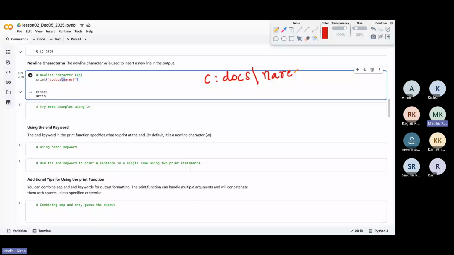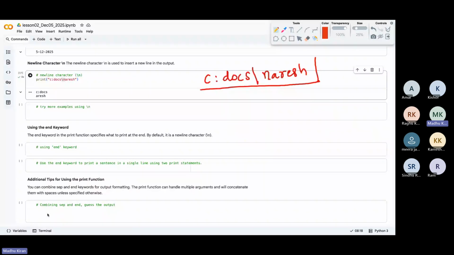But what happens with Python is, inside the print statement, whenever it sees this backslash n, which is called the new line character, it inserts a new line in the output. So you got the output C docs in one line, then the new line, and it went to the second line and printed Naresh.